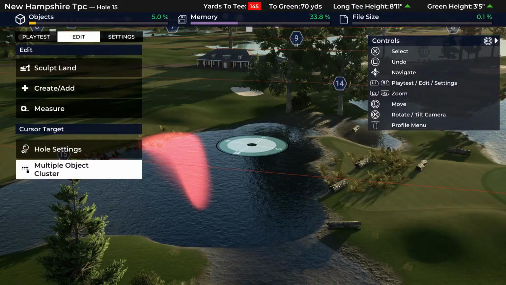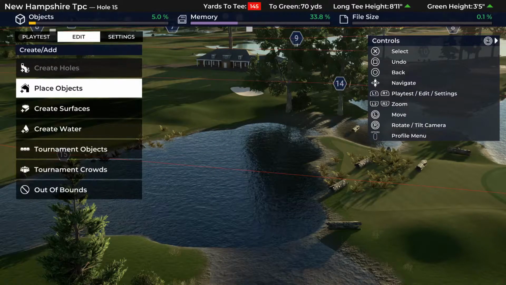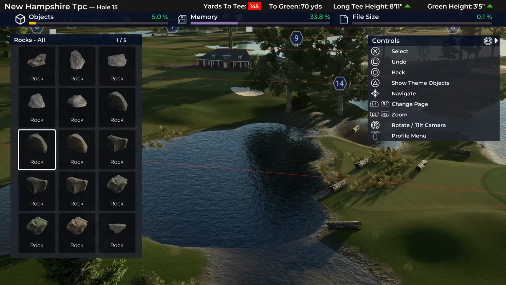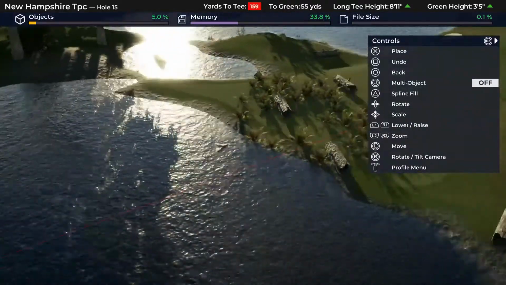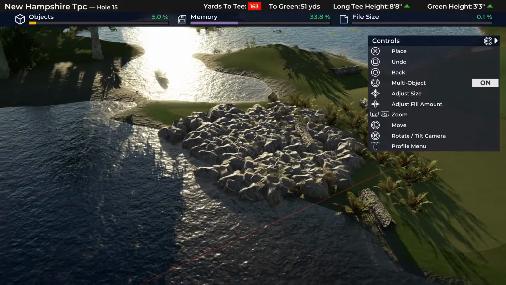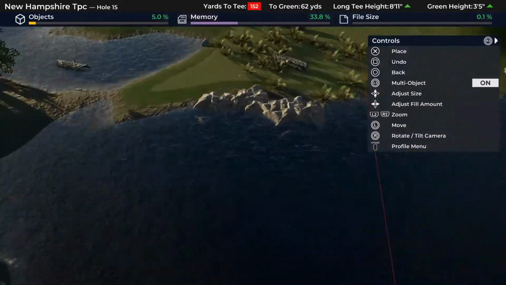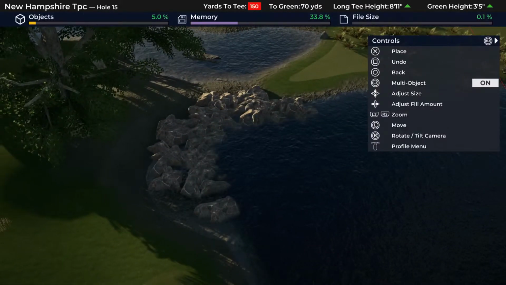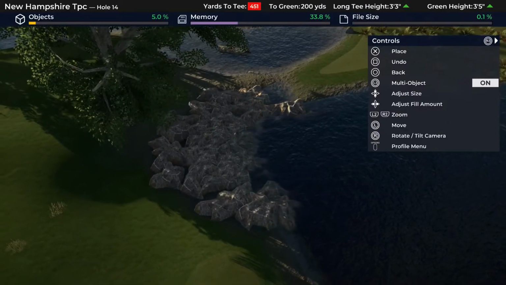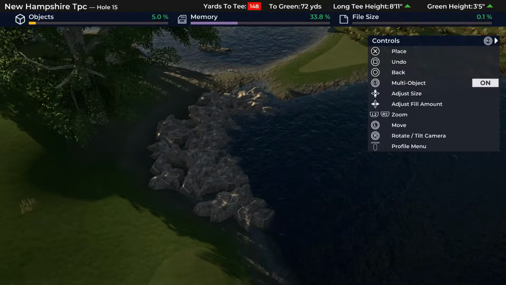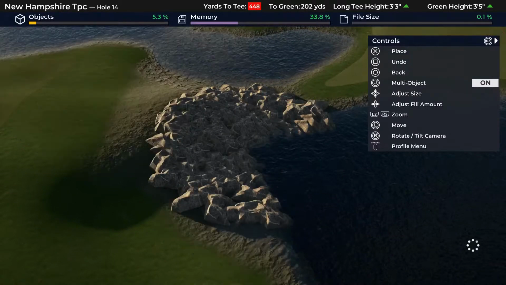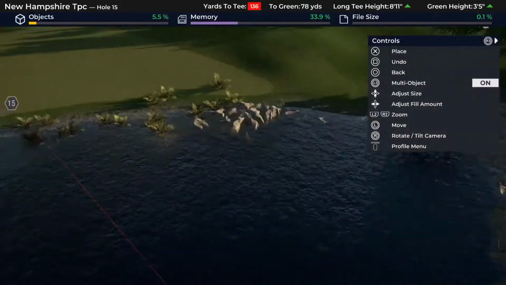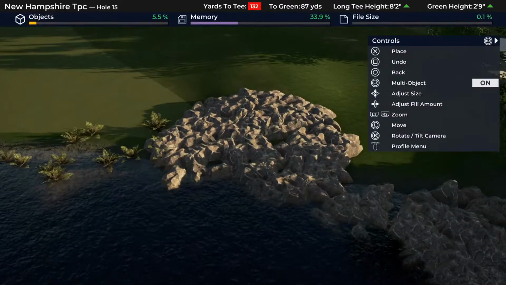So now, once you get all this in, you can actually add in objects. So if you want rocks in here, which you'll see I'm going to use, I usually use these a lot of times. And you can turn that on. So basically what you want to do is just make it look right. You want to fill this in with not as many rocks as you can, but see how it curves and you want it to match. So if I can do this right, you put the rocks in. You're basically making it look a little better.